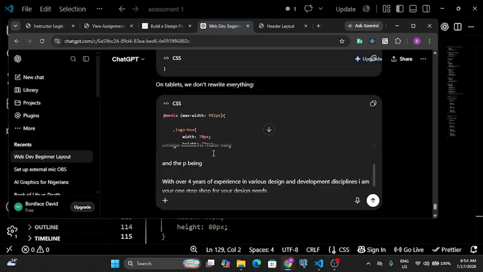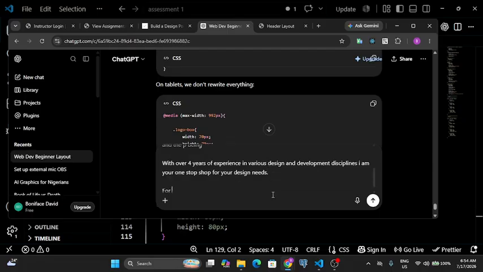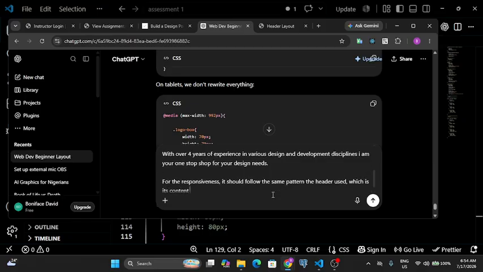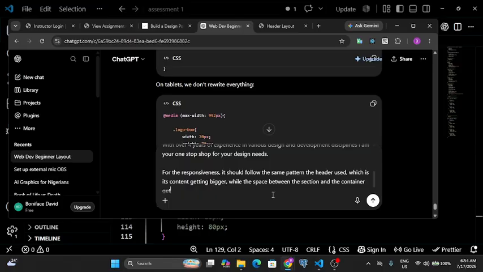So for the responsiveness, it should follow the same pattern the header used, which is its contents getting bigger while the space between the section and the container gets smaller. All right, and we allow it to cook.